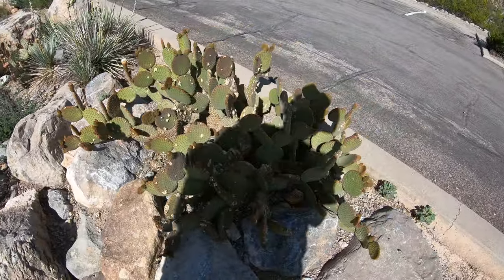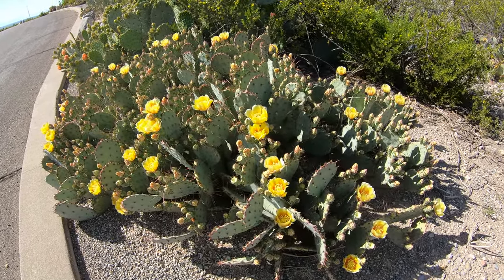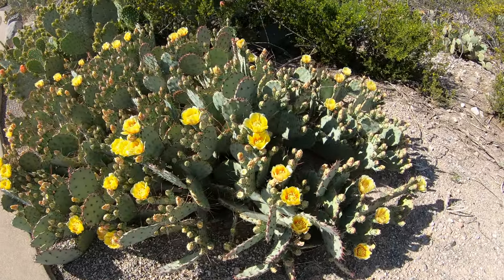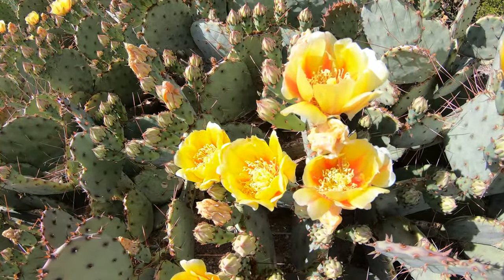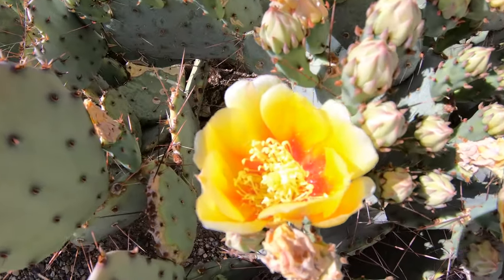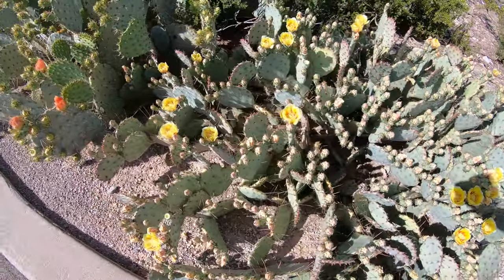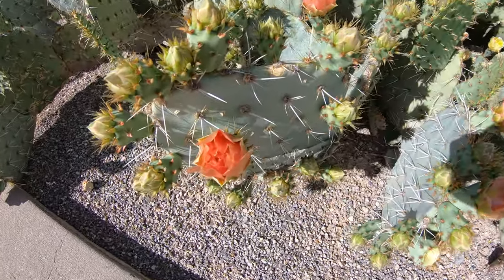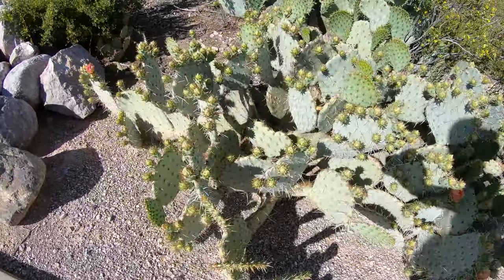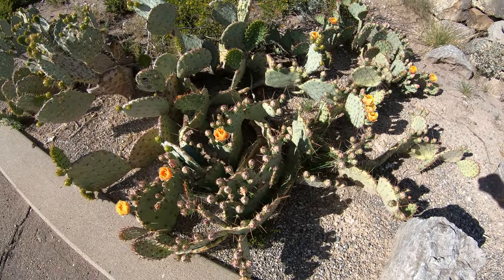And some more cactus back here. And there's my car up there. Okay. Now here's a bunch of cactus in bloom right along the little road here. Yeah, there's quite a few of them in there. Getting closer so you can see some of those nice flowers. Very pretty, very nice looking. Coming close. Here we go, come back out. Those are all yellow. Got some that aren't quite open here. They're more like an orangey color. And come back up here. And we got some more of the yellow ones here too. Quite a bit here. Nice.